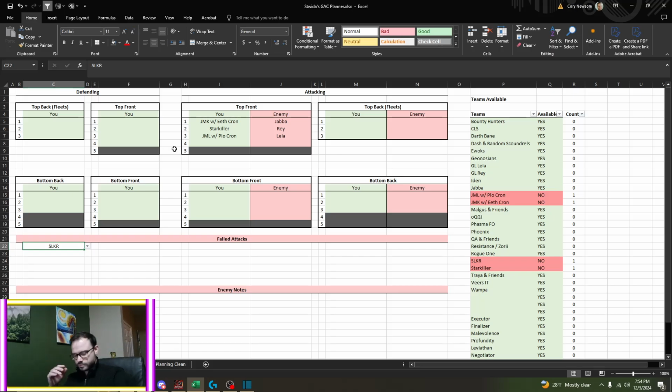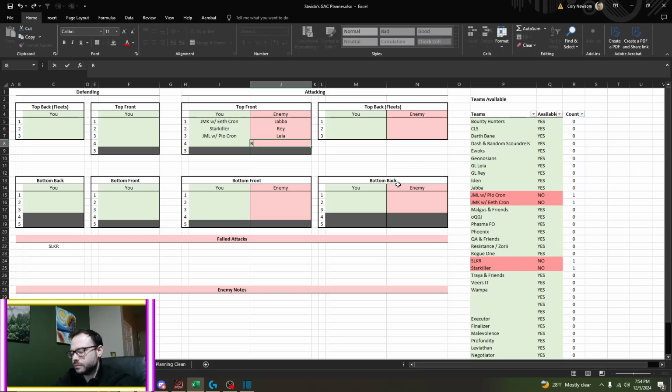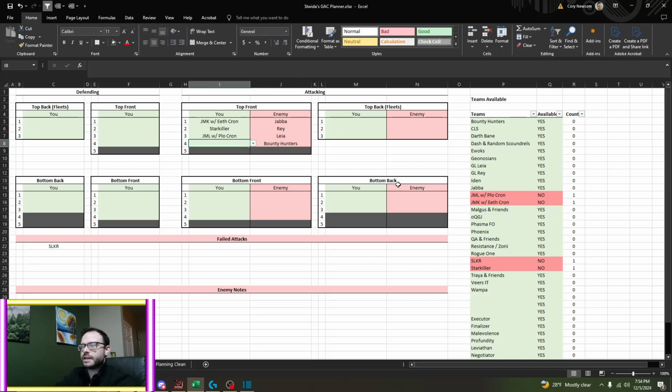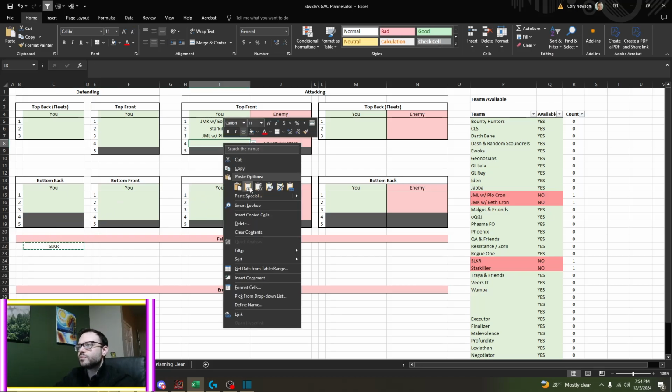And then I have something built in. I could probably make this a little bit more foolproof, but I think it stands out enough when you try to look for it. So let's say, I don't know why someone would put bounty hunters on defense or something like that. And I said, well, you know what, I've got Slicker left, let me use Slicker.